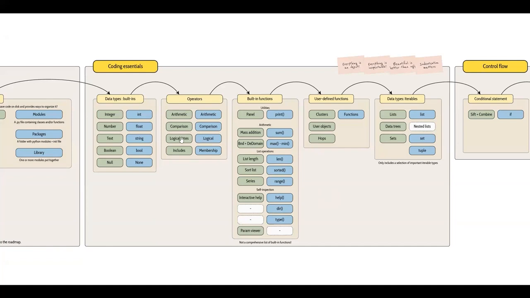Then there are logical operators, in Grasshopper called logical gates, which are basically the keywords and, or, and not. So these allow you to combine different conditions.